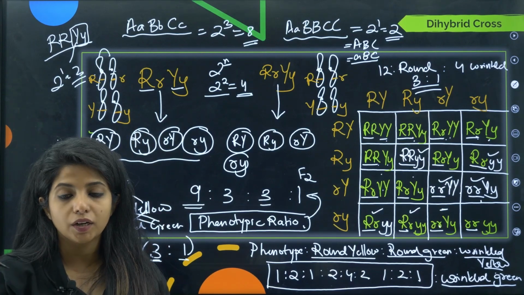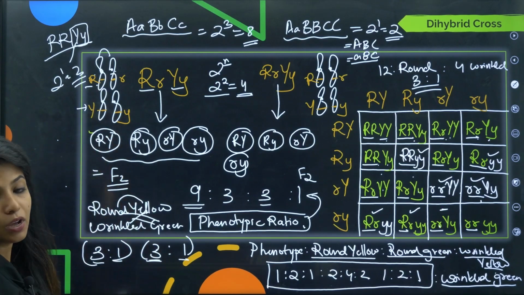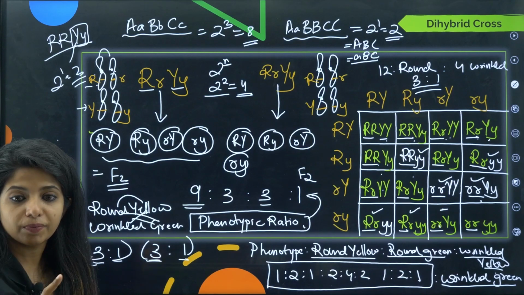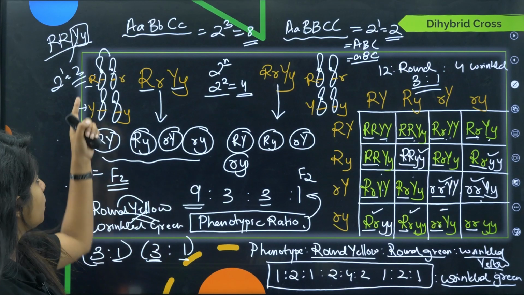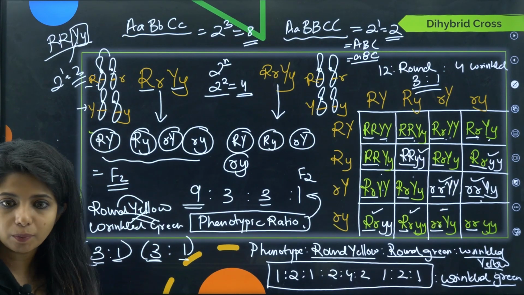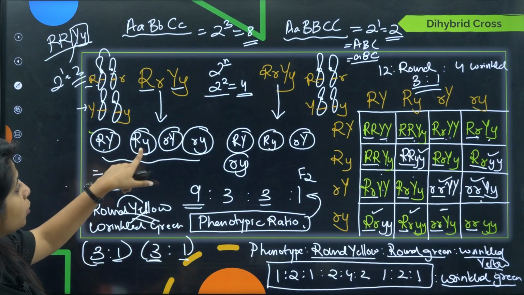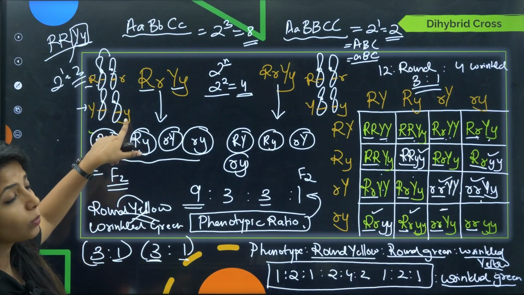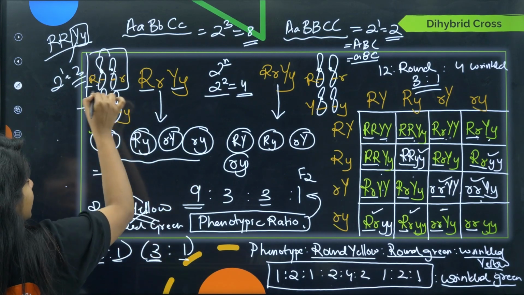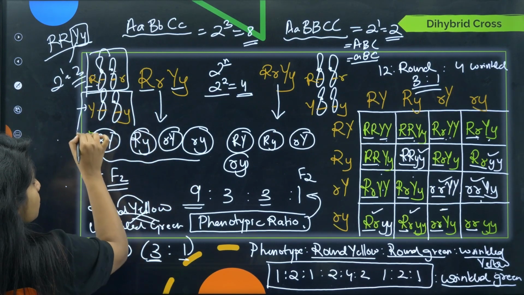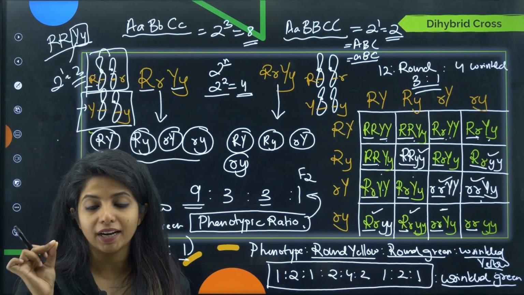Now the law of independent assortment says, when you are talking about a pair of alleles, that is, this is a pair, this is a pair, one pair of alleles will move down to the gamete independently of another pair of alleles. So capital R didn't say that I just want capital Y with me, otherwise I won't go down and form a gamete. It's not like that. It formed capital R, capital Y, but over here you saw that capital R was going with small y as well. So this pair of alleles is independently assorting from this pair of alleles. That is what you mean by law of independent assortment.